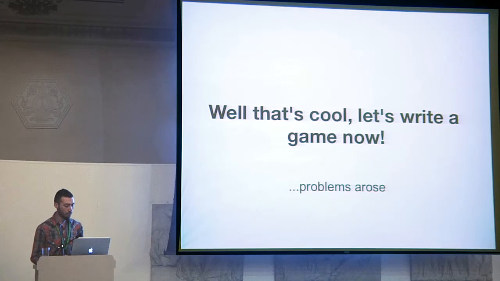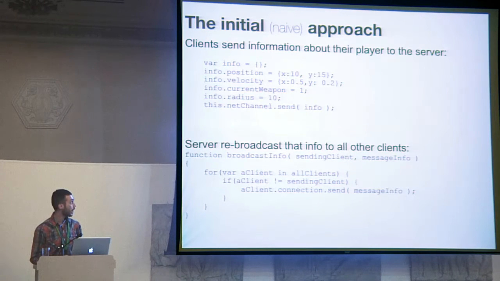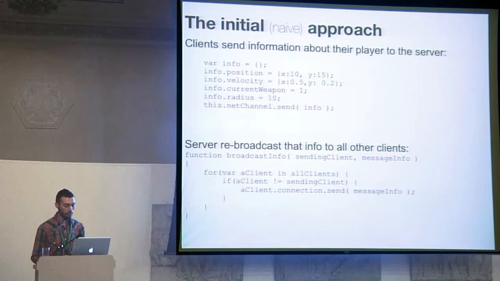We had a couple of problems that arose, but the one that I'm going to be talking about today is the problem that is faced by all real-time multiplayer games, and that is dealing with latency. The initial naive approach is to package up the client's information and send that to the server, and then the server will send that same message off to all of the other clients. That works fine in a system where you have trusted clients, such as a military simulation. But in a real game on the internet, that approach starts to break down.